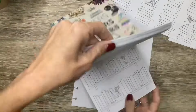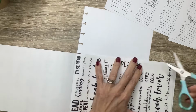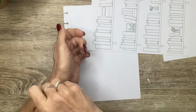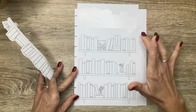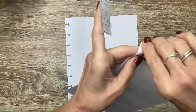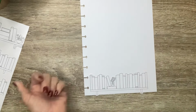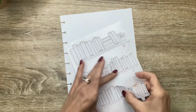And they're perforated pages, and I want the sticker that says Reading Tracker. Okay, so I think what I'm going to do is, because these are going to fill up this page, I'll probably do the reading tracker going vertically. Maybe I should start with the bottom one. Let's do that. All right, so I'm going to put this one right on the bottom, a little closer to the left so I can use the reading tracker labels. And you can do them in any order you like, but I like the formation that they're already in.